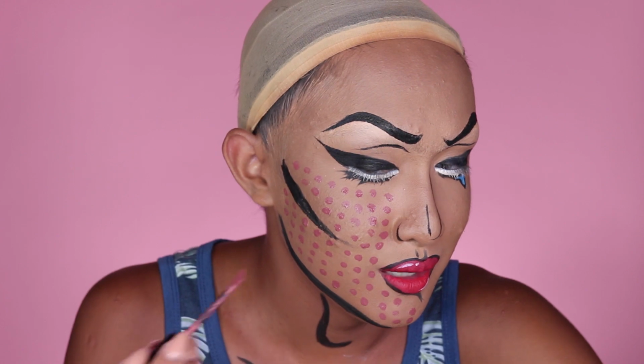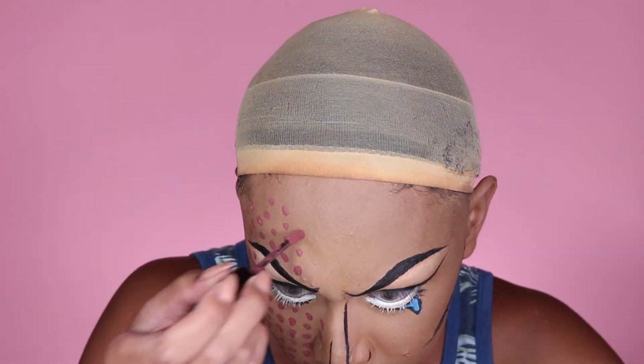For the sake of being polished and consistent, try to arrange the dots so that they're in some sort of grid shape, so it's not just randomly placed everywhere. And at first when you start putting on dots, it looks weird, but once you put it over the entire face, that's when it really starts to come together and doesn't just look like you have weird spots on your face.